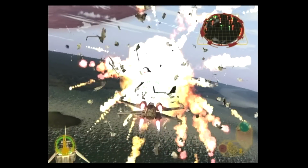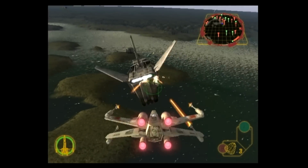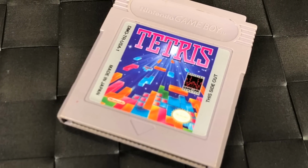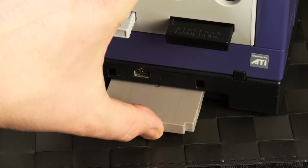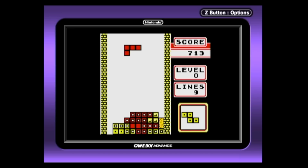But if you like Star Wars, you should definitely pick it up. So what about the Game Boy Player? Well, the good news is it uses the same HDMI adapter as well, so all your classic games like Tetris are gonna get a bump in resolution, and they look better than ever.